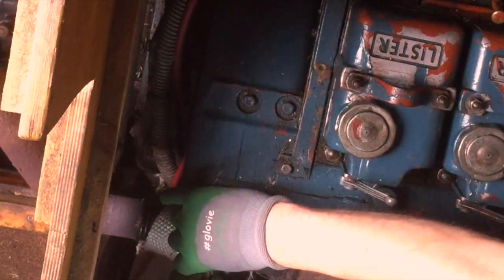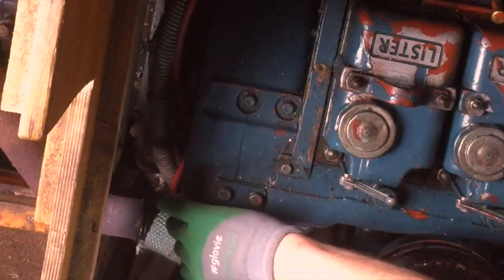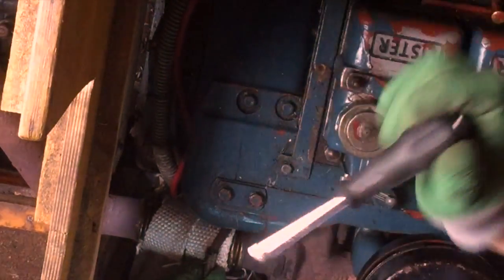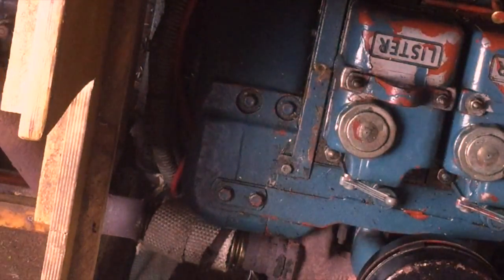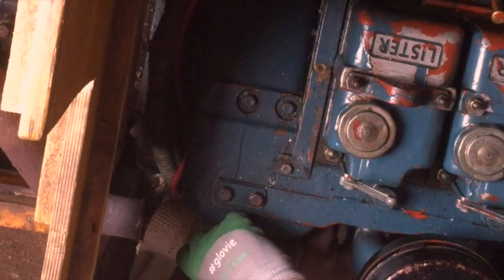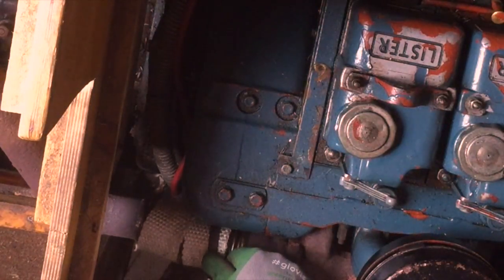I'm one of those people who could probably easily, without any guilt at all, pay someone else to do this kind of stuff, if I could afford it. Here, I think there's two different sizes for each of these clips at either end. I don't know why. 7mm, I think. Nope, it's not. God damn it. Maybe it was 8. Yes, it was 8.